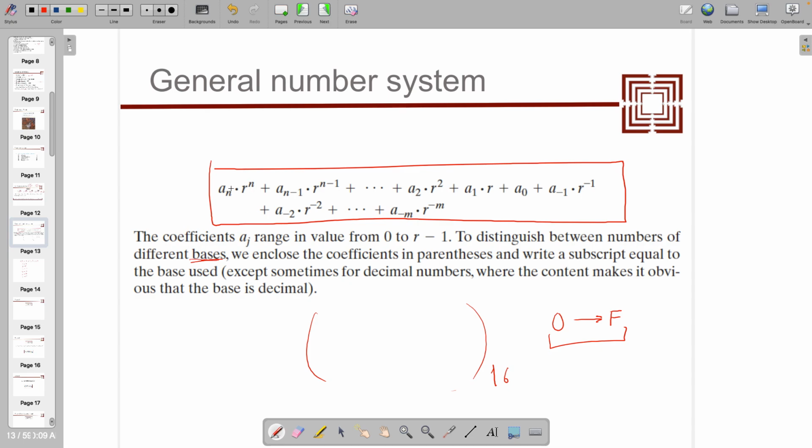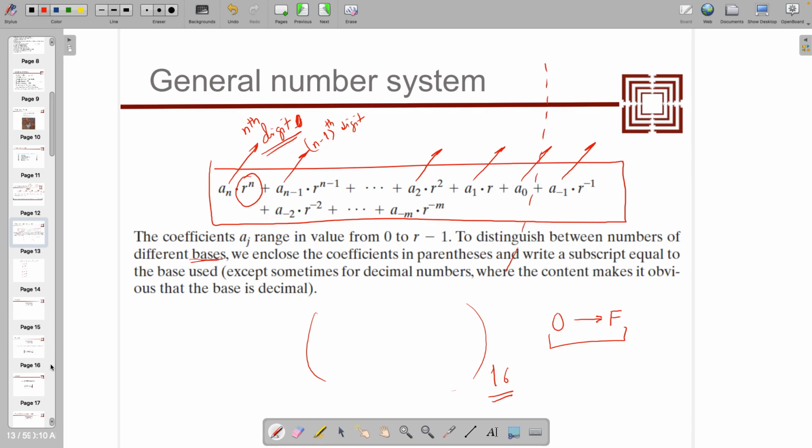This equation is actually, these are the digits at the given place, again, like the nth digit, n minus 1th digit, right? And r is the radix or the base, whatever you are writing here, you keep it over here, and n is progressively either increasing or decreasing depending on which side you are at.